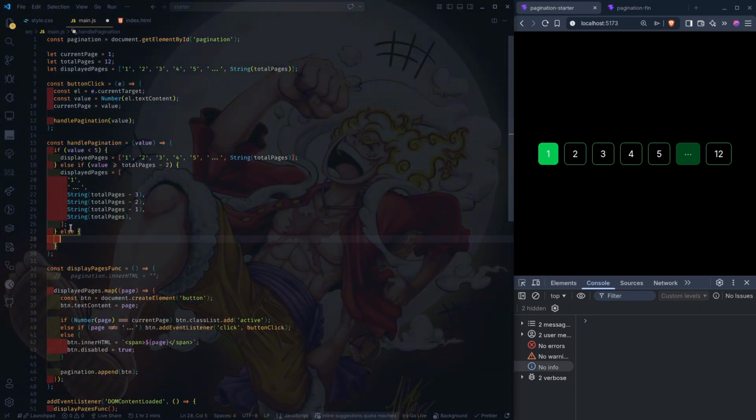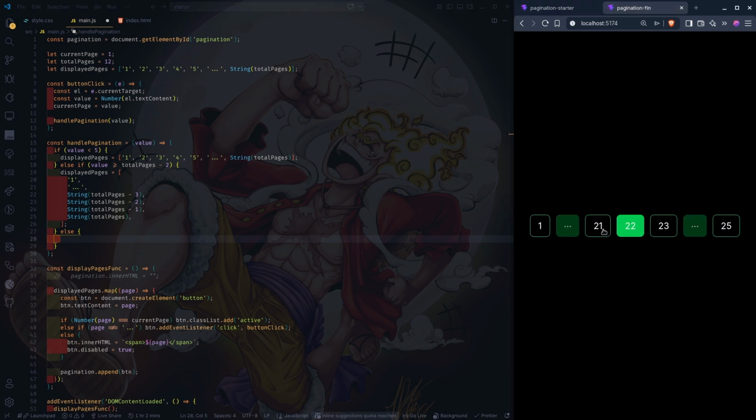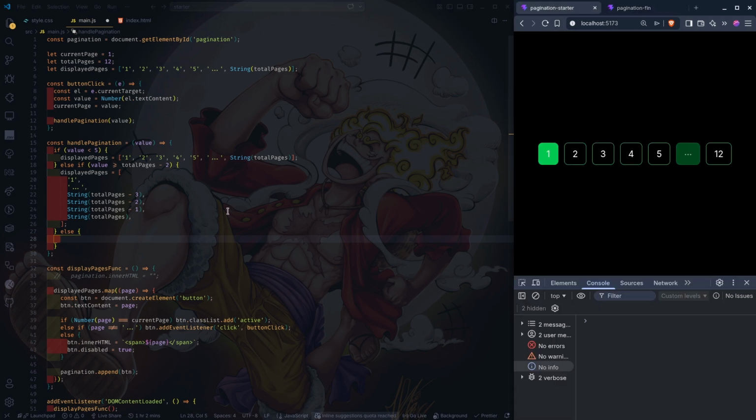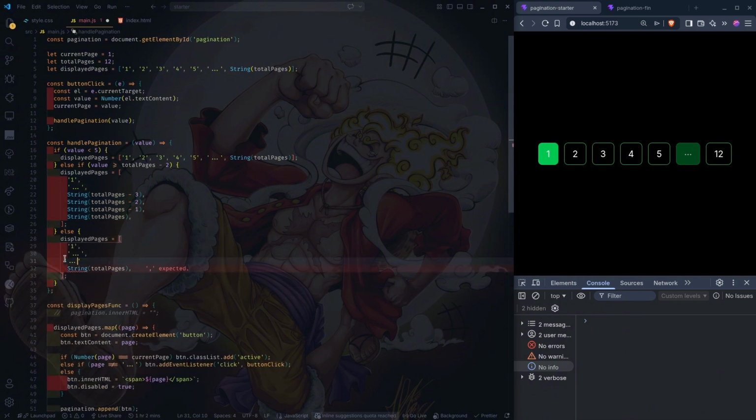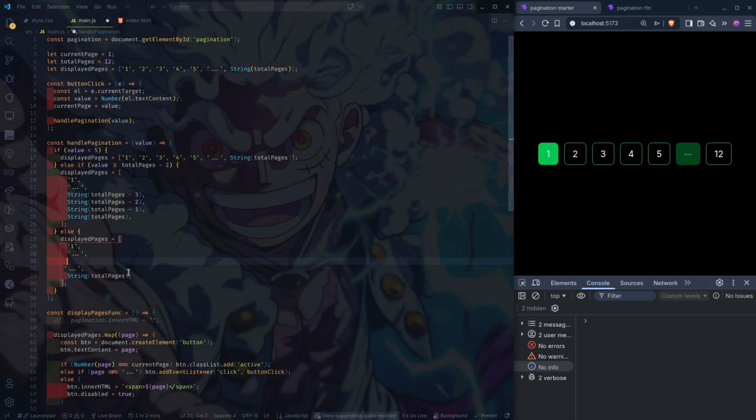So this else statement will be for the various scenarios where we are now in this in between format. Okay, that's what this is going to undo. And of course, I also already gave you the equation for that. So let's just copy this, and of course, when we are in this format, we will have this also. Oh, I didn't add any space. Okay, there's no space. Okay, and then let's put a comma here. Let's copy this. Okay, now instead of total pages, we're going to take value, which is our current page. So say value minus 1, which is going to be the previous page, and then we do this.